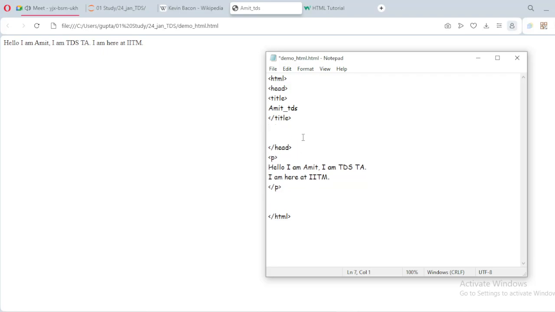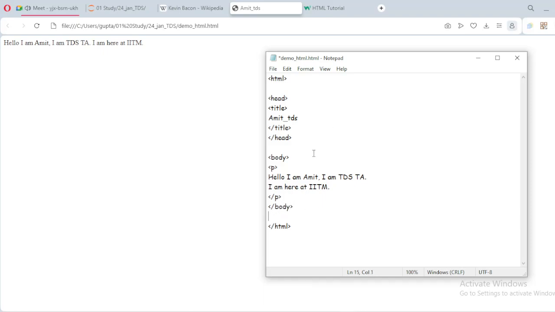It is a good practice to have a body, and inside body I can put whatever I want. First we have the head area, then we have body. Inside body I want to give a heading.